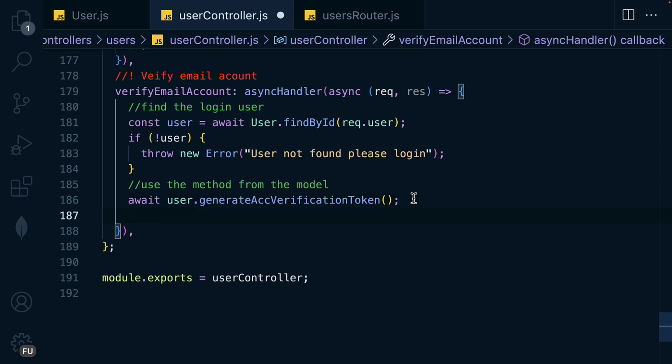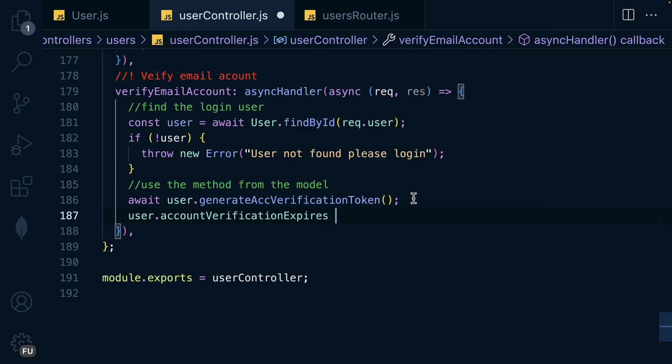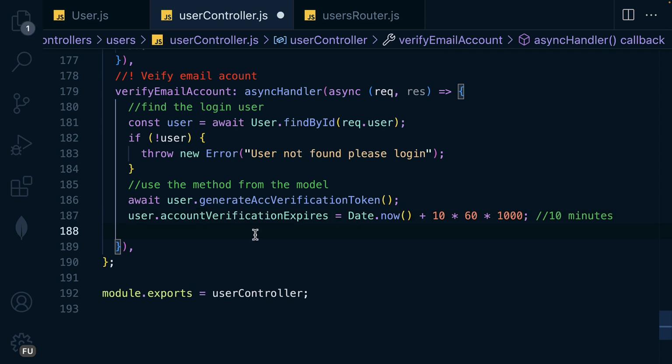So here we will say that user dot account verification expires is equal to Date dot now, we're going to add plus 10 multiplied by 60 multiplied by 1000 milliseconds, and this is 10 minutes, meaning that we want to expire this token after 10 minutes.